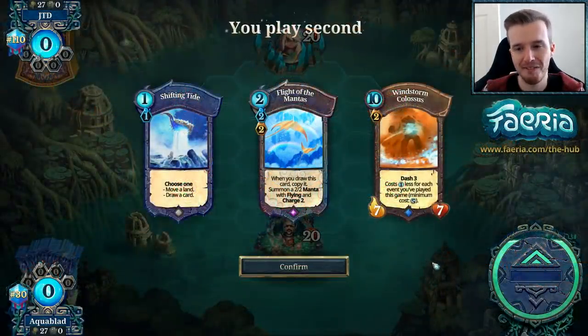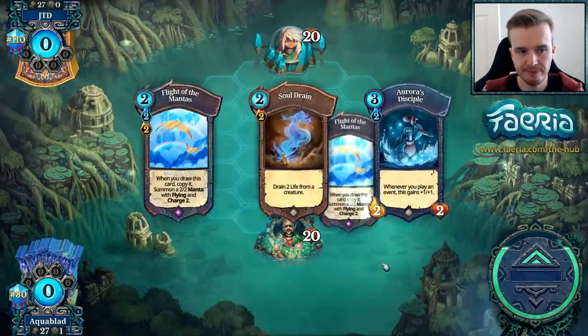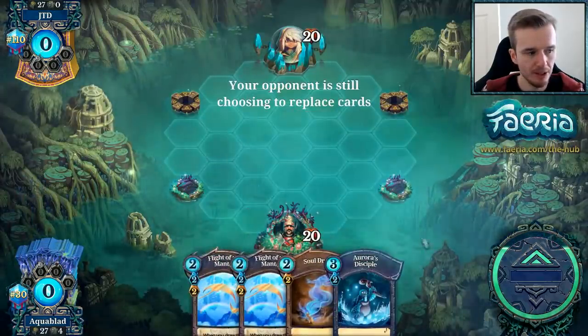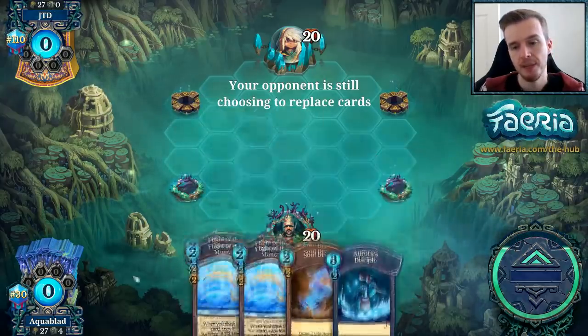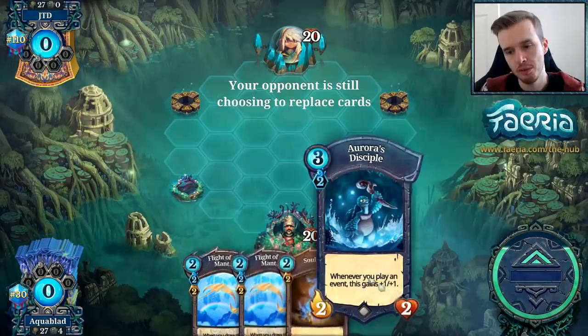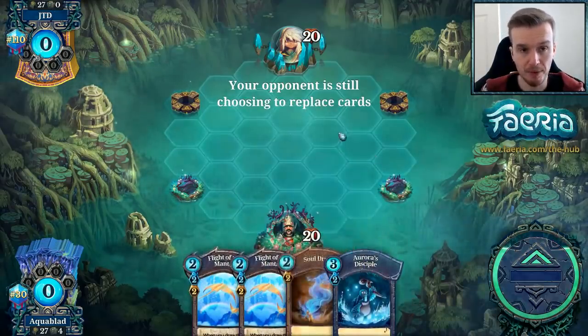Alright guys, final match here. Full mulligan. And we do find a disciple. We are going to be building special lands for sure. We want to build 2 lakes for this, and we need to build 2 deserts to get the mantis down with the soul drain.